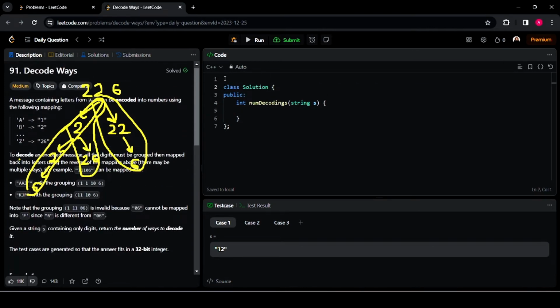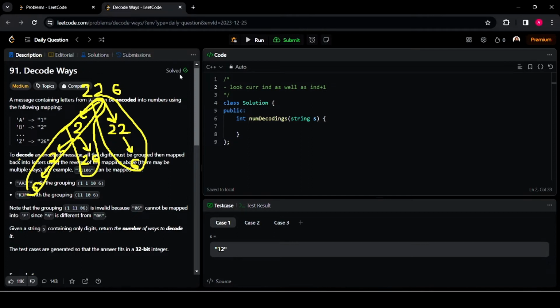We have to keep in mind the current index as well as the index plus 1. We have to look for the one-digit number as well as the two-digit number.